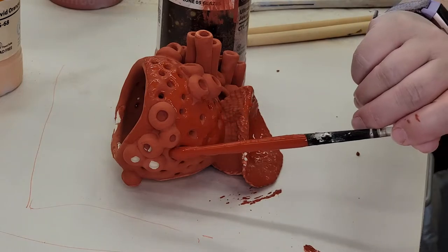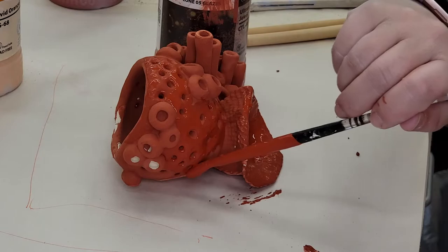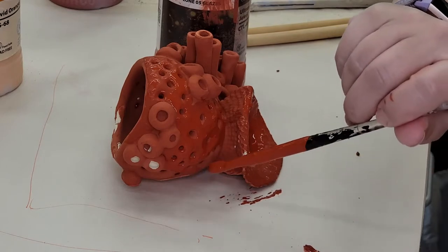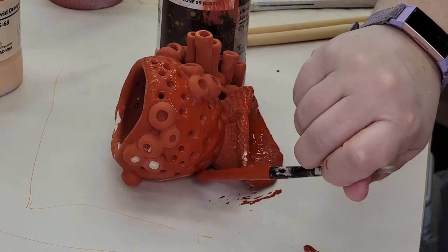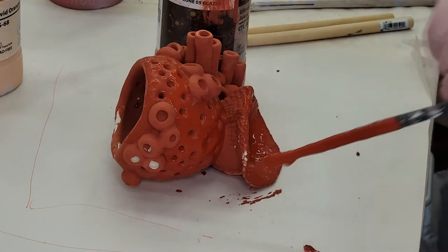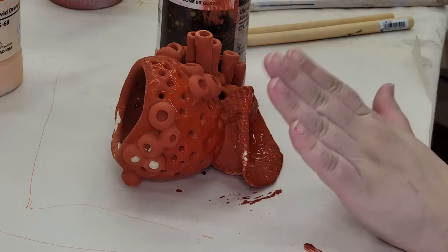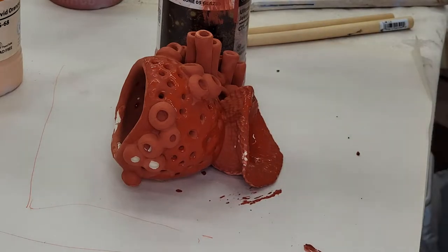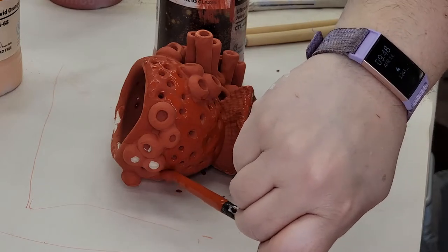Now, whenever you have made actual holes in the side of your pieces like this, you want to be careful about how much glaze you get inside them because they can close right up. What happens to glaze in the kiln is that it kind of bubbles up, so the surface will actually get a little bit bigger, and then when it cools back down, it gets a little bit smaller. But what can happen in those little holes is it can completely cover your holes.